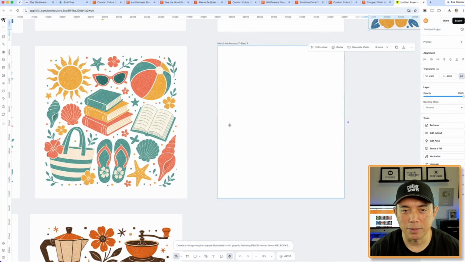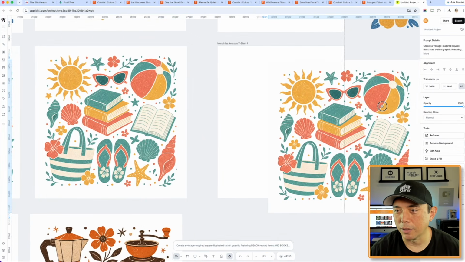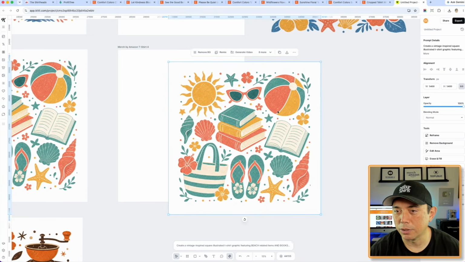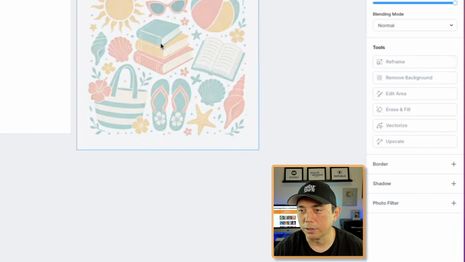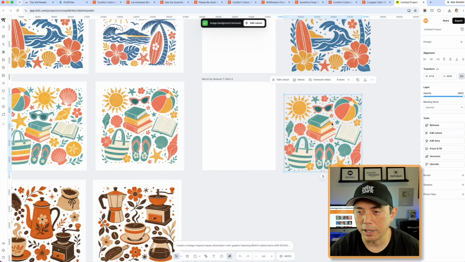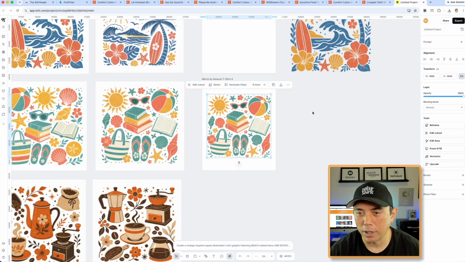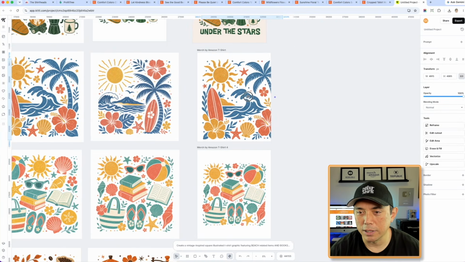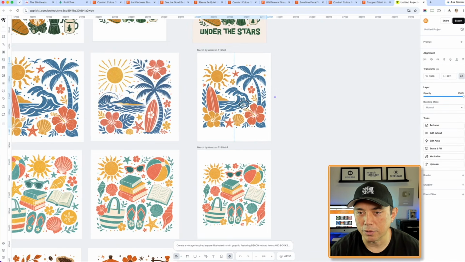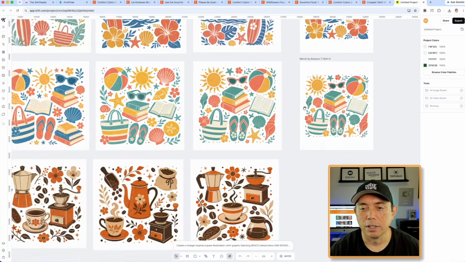So I'm just going to take this one. I think they're all great. And I'm going to remove the background on this one too. Remove background. There you go. And Kittl has all of this. You could create it as a vector too, but I think it's fine on here. I'm going to make sure it fits the space, and we're going to add some text later to these. So you can see how I can scale this and use this for different niches on different topics.